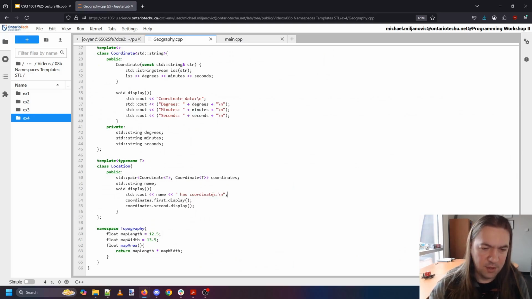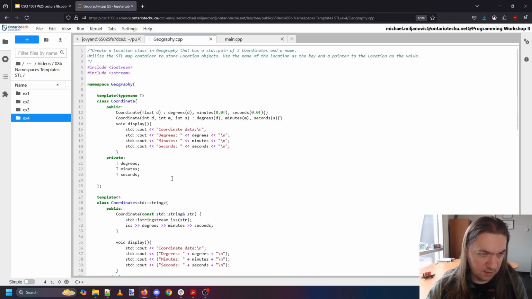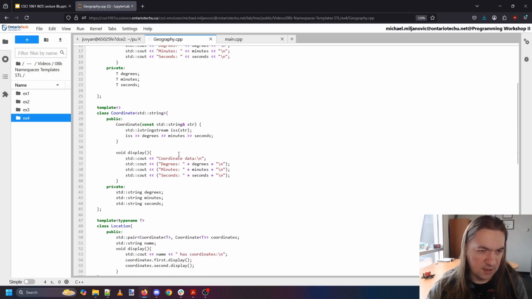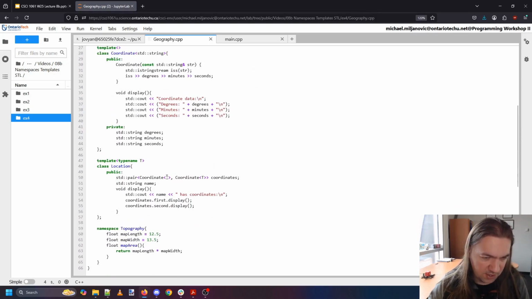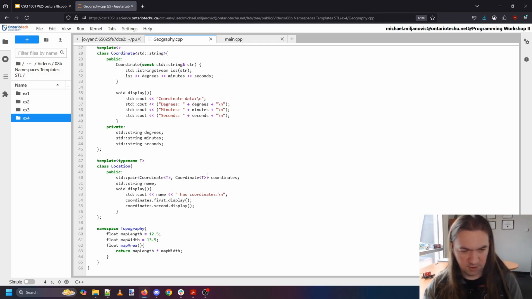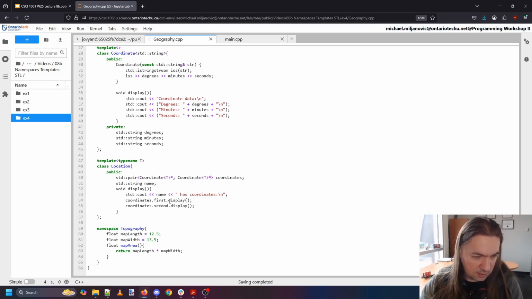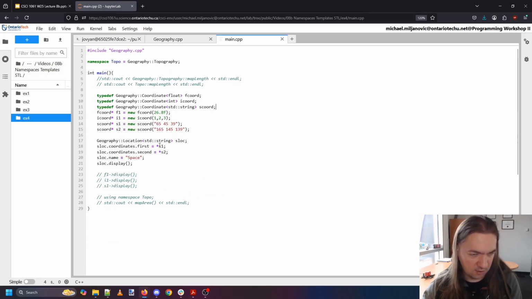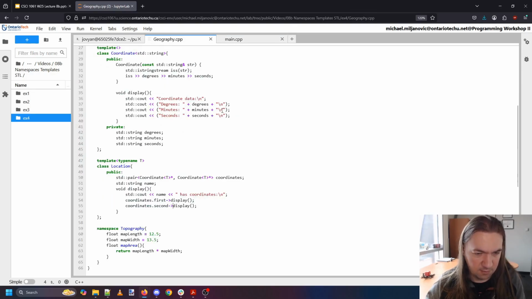Oh, I think I see the problem. So when I tried to make a template class, note that they don't have any blank constructors. So I have a bit of a problem. So what I'm actually going to do is I'm going to make it so that these are not the coordinates themselves. It's actually just pointers to those coordinates. And that way I can do arrow display. I can do arrow display here. And in my main, I can actually just pass S1 and S2. I think that's a little cleaner. Let's try handling things that way.